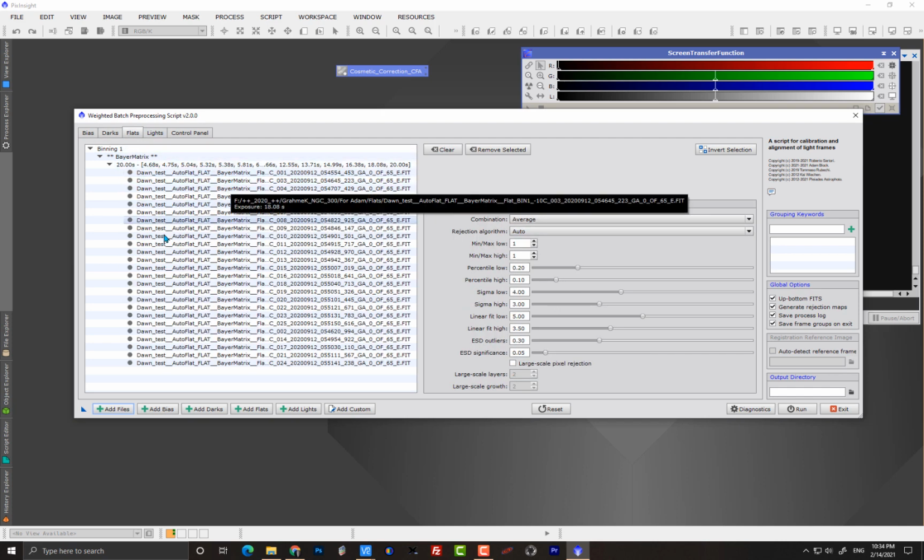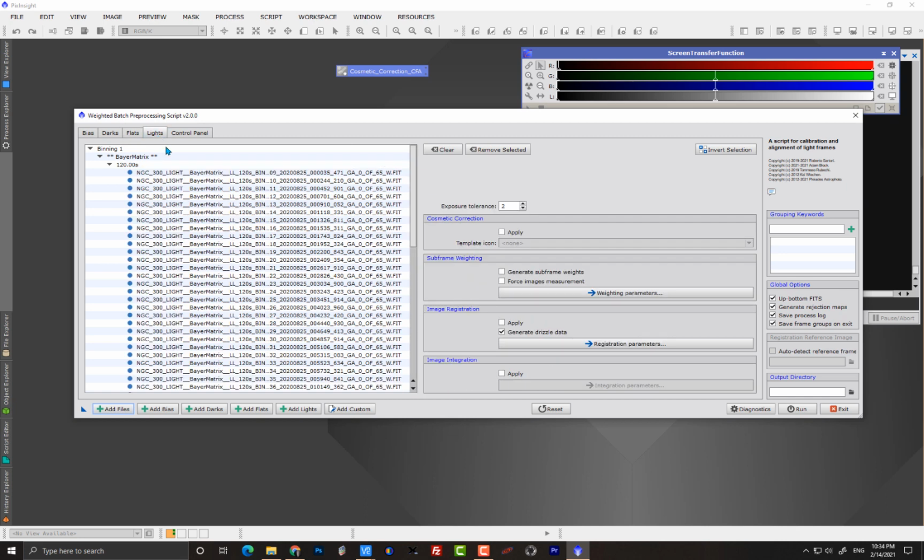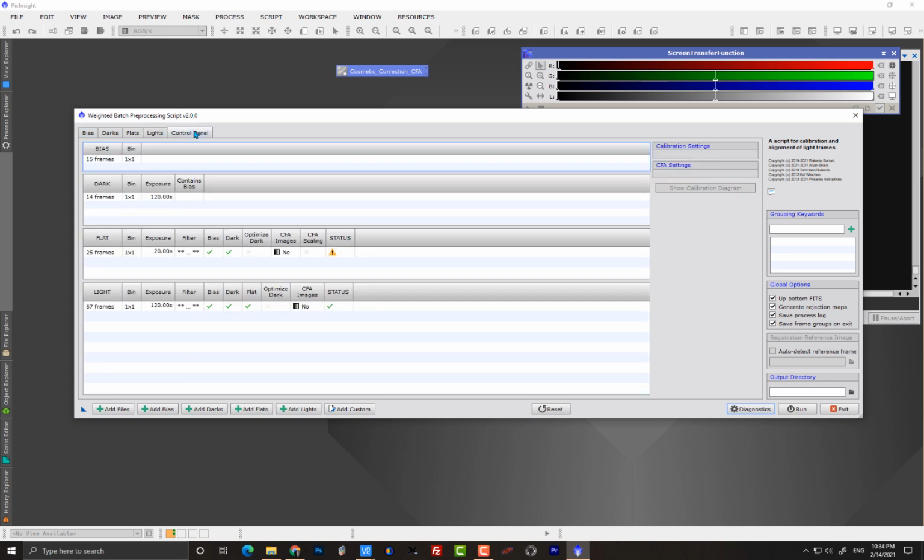And for flats, again, I just explained that those are going to be taken care of properly. So here, for the light frames, let's pretend, I'm not going to actually process this data, I'm not going to tell it to do anything, but this is just the setup. So we would set this up with a Cosmetic Correction instance, and I am concentrating in this tutorial on just doing the pre-processing. Later, I'll have a section that goes through these other two steps and talks about the weighting, image registration, and image integration of the lights. So that's it. I think that pretty much sets it up. We should be able to go to the control panel now and see what is going on.